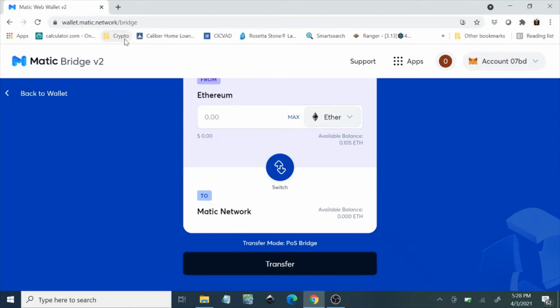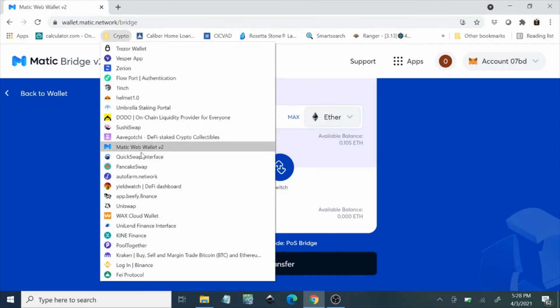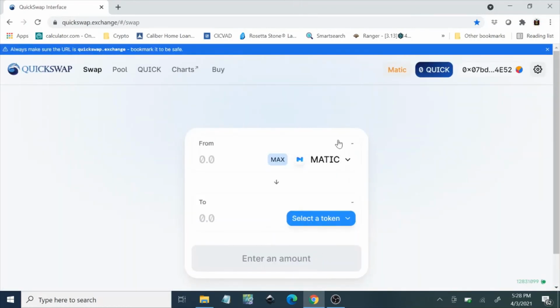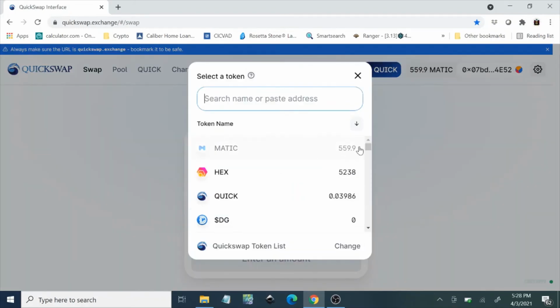Now from there, Quickswap is essentially like the Uniswap of MATIC. So Quickswap, it's very similar, right? Except now instead of paying $50 for a swap, I'm paying 2 cents. So you can see on here, it's got a lot of tokens already on here. There's quite a few that are also on ETH.